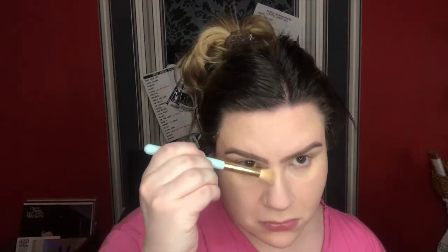Now I'm taking my random blue brush with no name and remove the excess a bit on my arm, dip in once and slightly contour my nose. This is the only thing I actually contour because I think my nose looks weird for some reason. This is what everything looks like now. You can see it's not extreme or anything, and not picking my nose this time. I'm just cleaning my piercing. And yeah, this is what it looks like now.